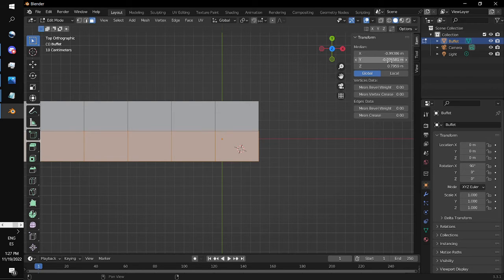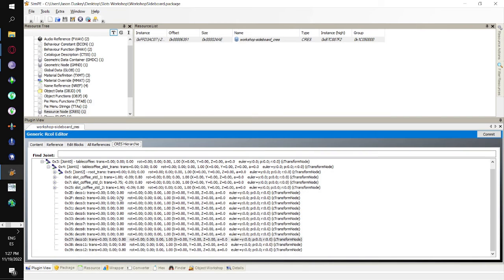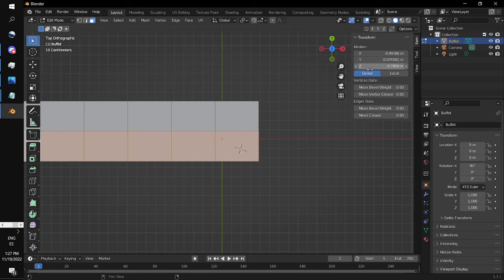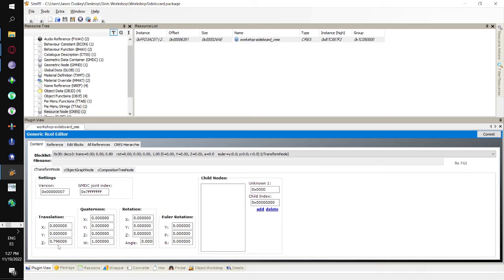So we can see here, these are only slightly forward of the center line. So the Y value is 0.76. Well, we'll just round it to 0.75. But this is a negative value. It's expressed in Blender as a negative, so here it's going to be a positive. So what do we say that was? 0.075.